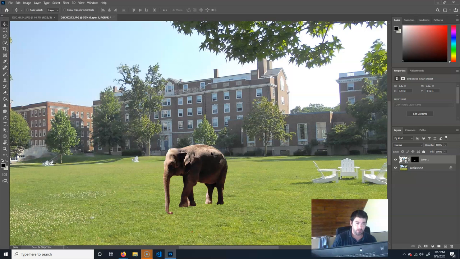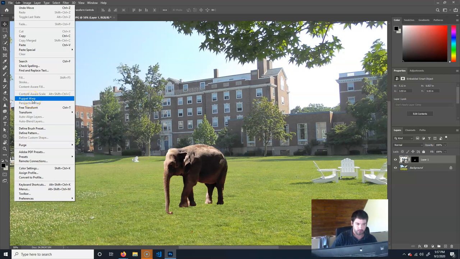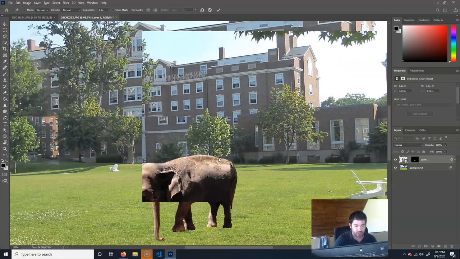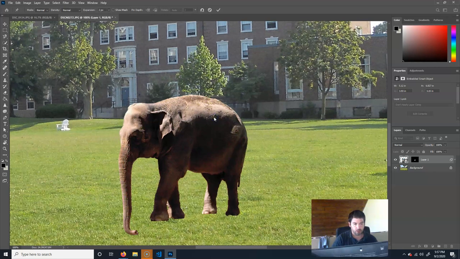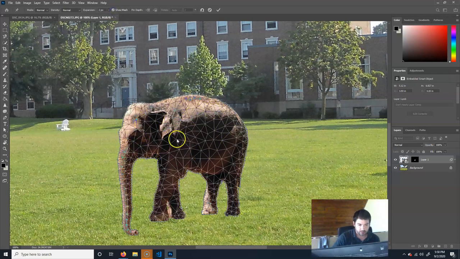But actually what I want to do is take the trunk and just bend it up, okay? So if you need to bend a picture, there's a tool over here called Puppet Warp. Click on Puppet Warp, and what this does, it's actually stolen from Adobe After Effects. It was originally made, as the name suggests, to make puppets. So it allows you to take a picture and put pins in it and then bend the pins, okay? What it's doing is it tessellates the image. Tessellates is just a fancy word for making triangles. So it makes it into a mesh and then you can bend that mesh, okay?